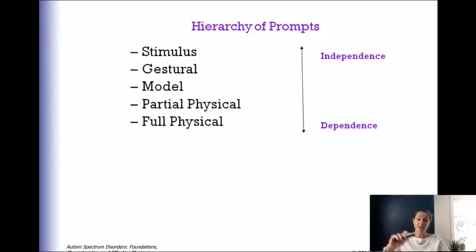And they range at the top, starting with the least invasive, the least intrusive, to the most intrusive. So up at the top, you're reaching independence. Down at the bottom, the learner is really dependent on the prompt being given by the instructor. So let's think about how each of these prompts work. A stimulus prompt could be something as simple as, if you had 3 items, let's say there was a little toy car, a little toy spoon, and a little toy pan. And you wanted to prompt the child to point correctly to the spoon.